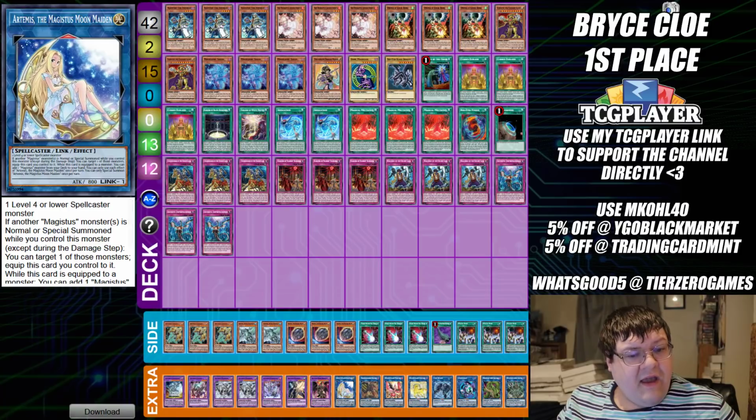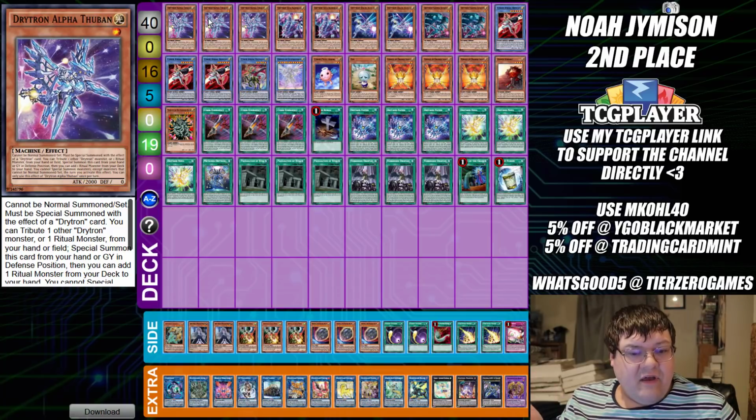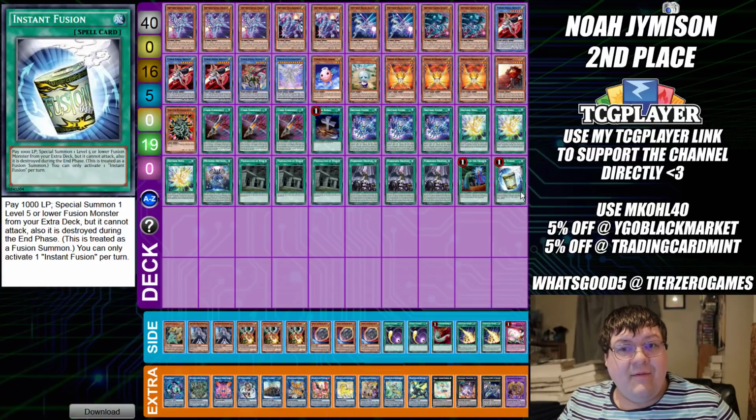All right, next up, we have second place, and this is Noah Jimmison's list for everybody here. Now, keep in mind that this is, in fact, Drytron. I know there's nothing too exciting about this, but we have actually taken a step back from playing Vanity's Ruler. I guess with the return of Imperm, they've just been pushing the Vanity's Ruler out. So there are no real issues there. Also, we're starting to see that Instant Fusion has become a key piece now.